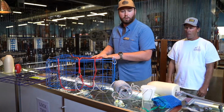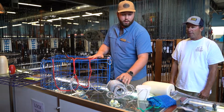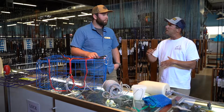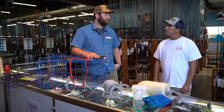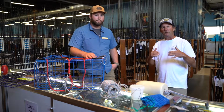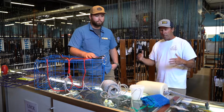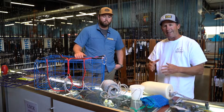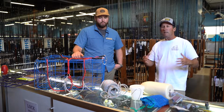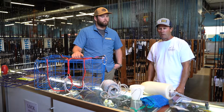And then all of our smaller crab pots, the square ones, are gonna come with 100 feet of leaded crab rope. So Brett, on 100 feet, what do you think the deepest that you'd want to fish? Probably gonna be 75 at the deepest. Yeah. It's a good rule of thumb to go 25% less than your line length. So 100 feet, 75 probably max. Really easy to go ahead and switch this out and add another length of line if you were going to fish in 150 feet. You do the math, 110, 112, somewhere in there for your length of line.